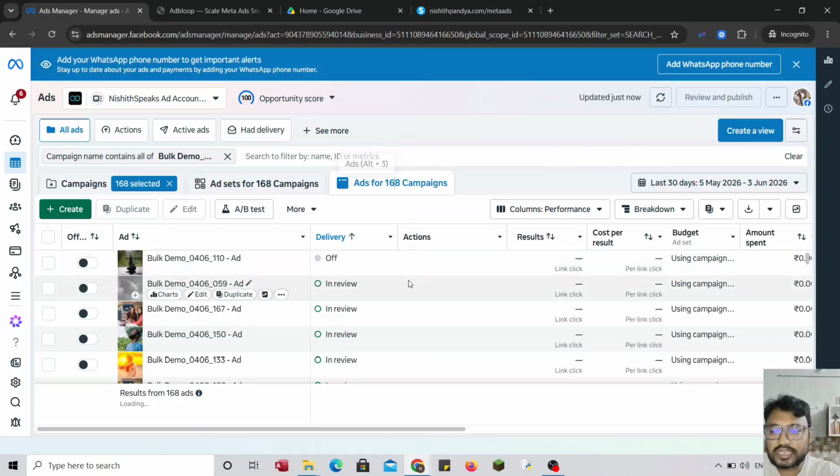Sometimes when you use certain tools, you will see all the campaigns are generated, but certain ad sets are failed, certain ads are failed, but it will not happen with Adbloop at all.